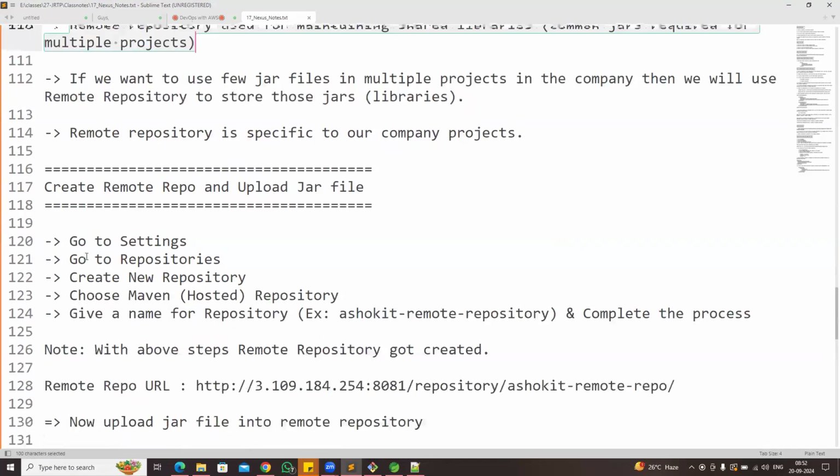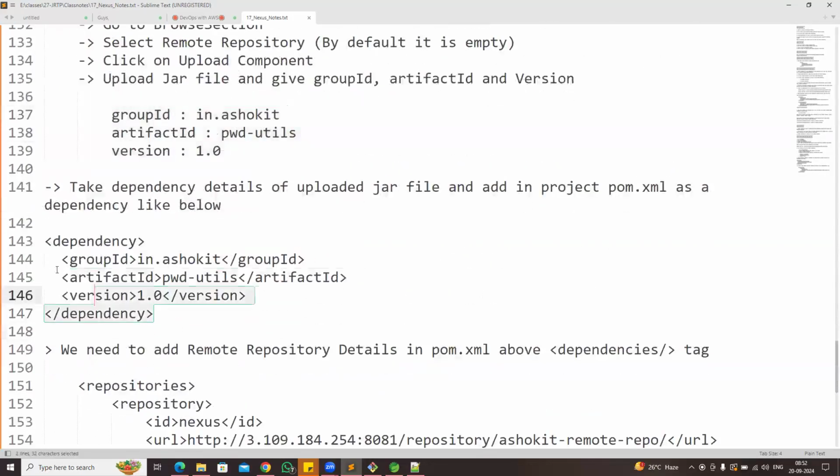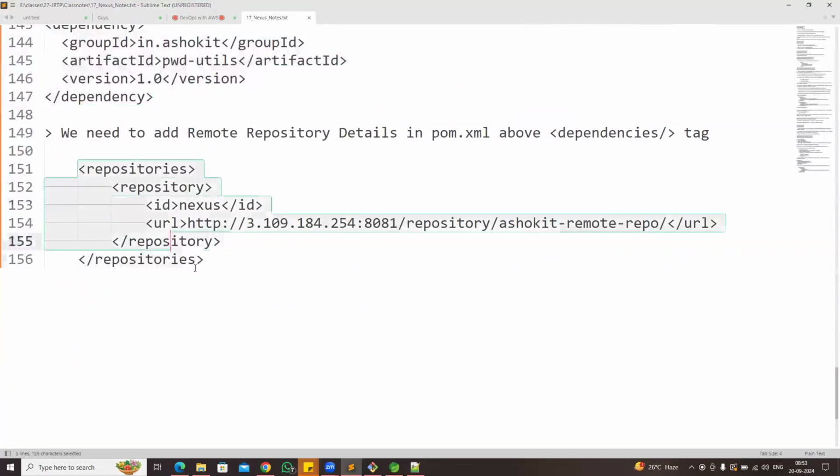I created a remote repository and uploaded a jar file. For that, I have given dependency details. That jar dependency I configured in my pom.xml, and my remote repository details also I configured in the pom.xml.